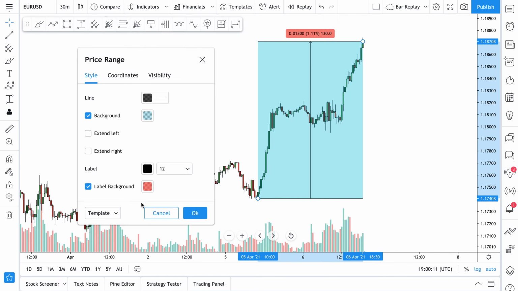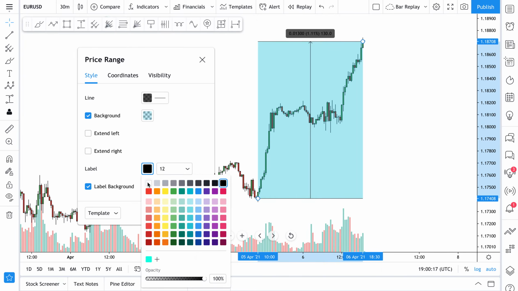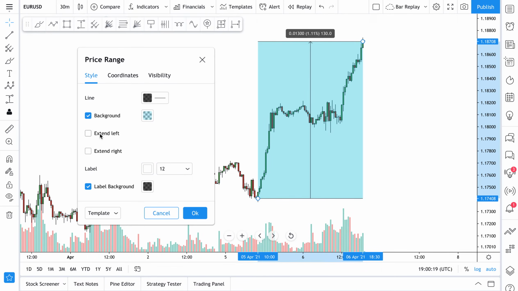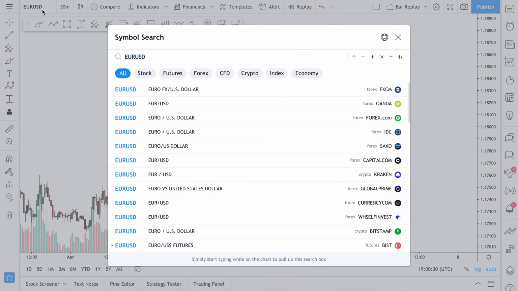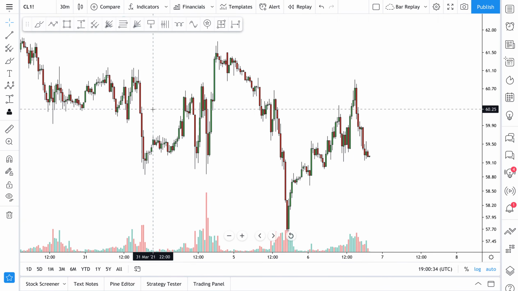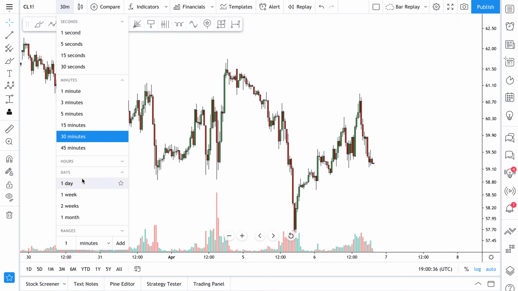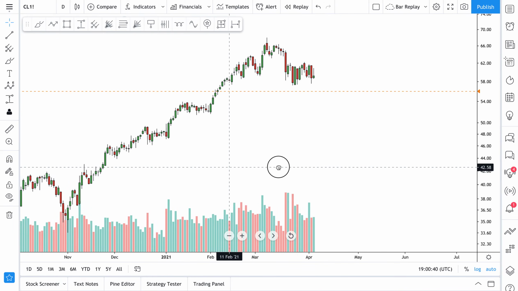And one more thing we'll say about this tool before we finish this up, and this is really important, is you can also extend it left or extend it right or extend it all the way across your chart. But anyways, we've just changed the settings of the tool, and we'll do a few more examples. Why don't we go over now to a chart of crude oil futures? So we're showing that these tools work across all time frames and all asset classes. So why don't we have some fun now?